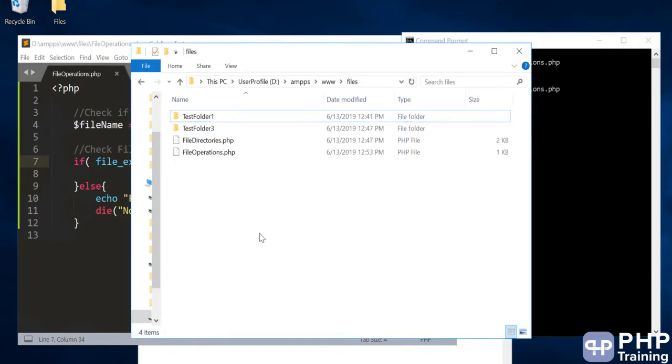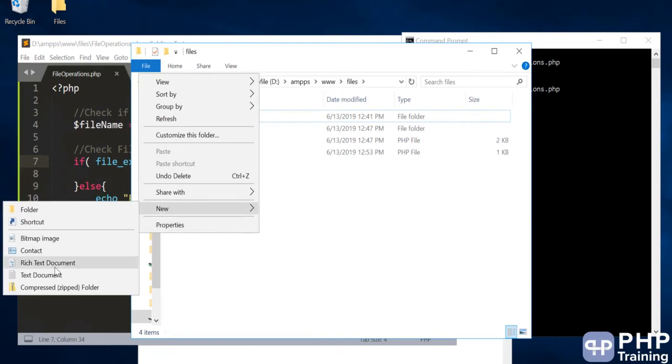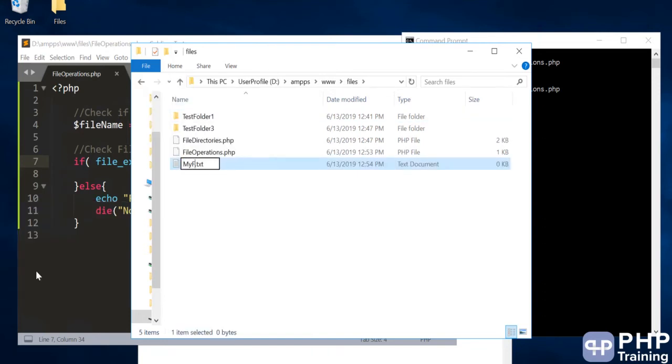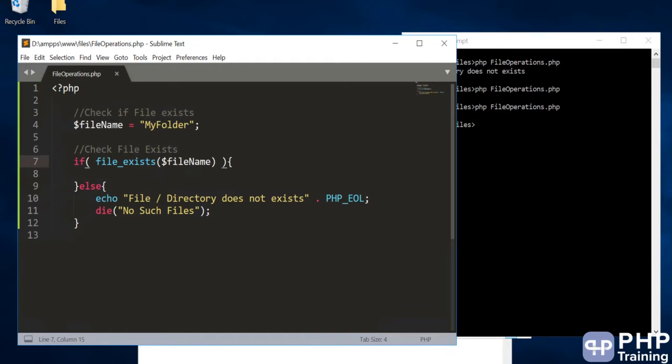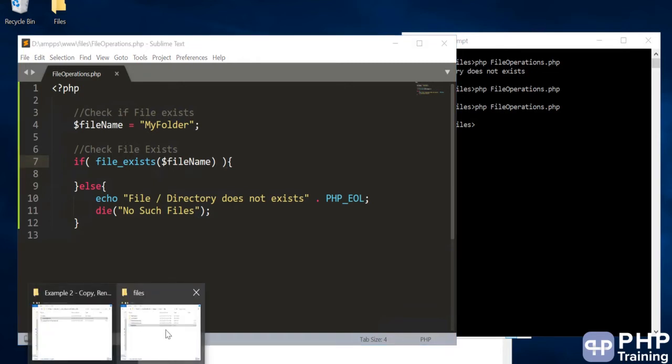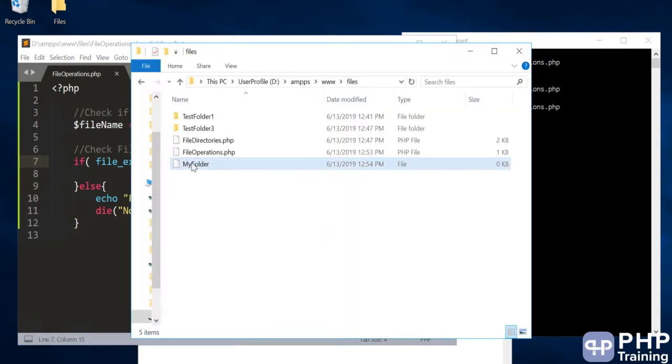Now let's say that my folder is a file. Again in this case it's able to find that file. Whether it is a folder or a file, file exists will check whether it exists or not. So you have to be very careful when you use file exists. It says the file exists, but it could be a file, and it could be a folder as well.